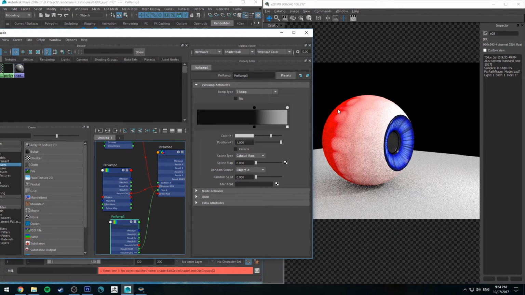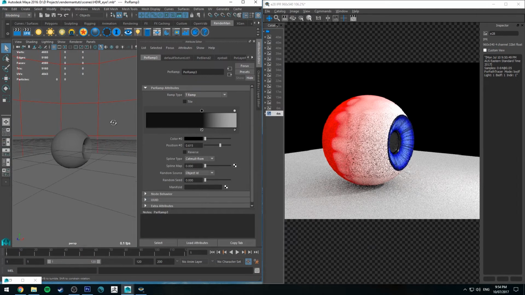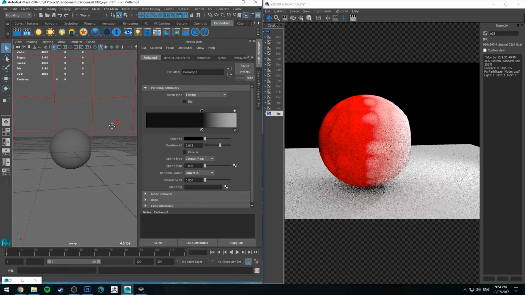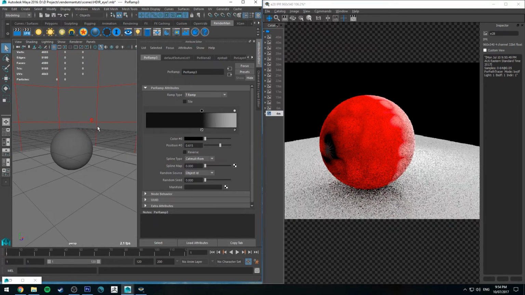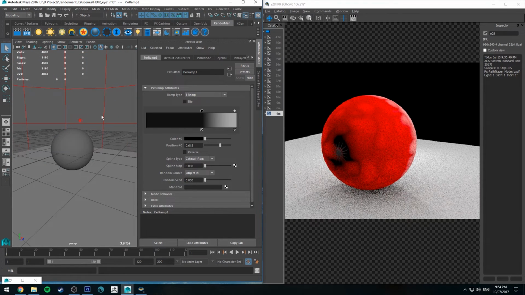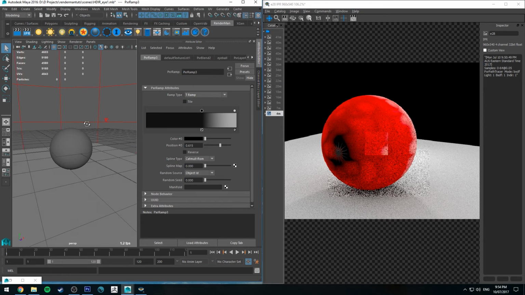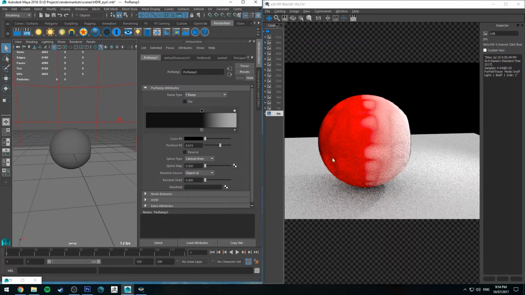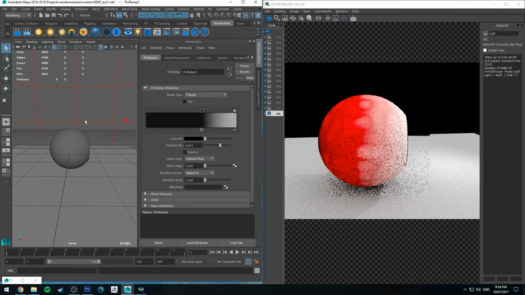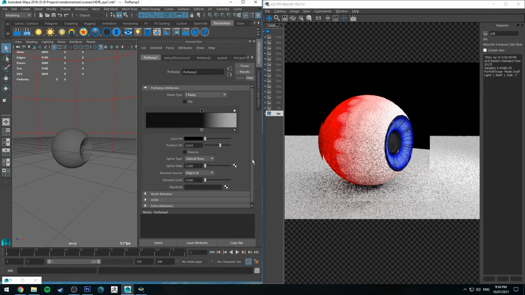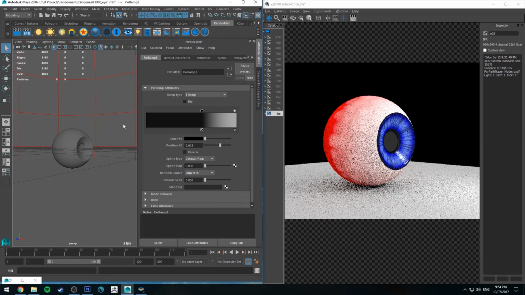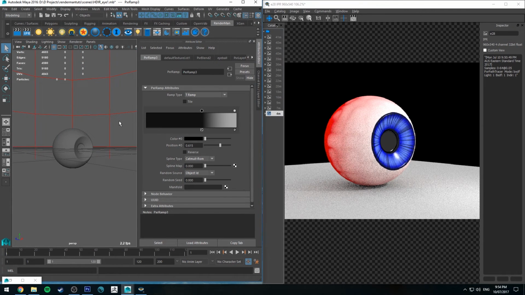And obviously a lot of this red stuff will be behind at the back of the eyeball, so you're not going to see it. But if you want your eyeball to be hanging out in the open, this can look like a good bit of gore. And because of the UV, it gets a bit funky at the back there, but generally you're not going to see that. And you might even have an optical cortex attached to that, so that's fine. But generally that's the effect that you're going for, and you can see that that's stylized, but pretty workable, I think.